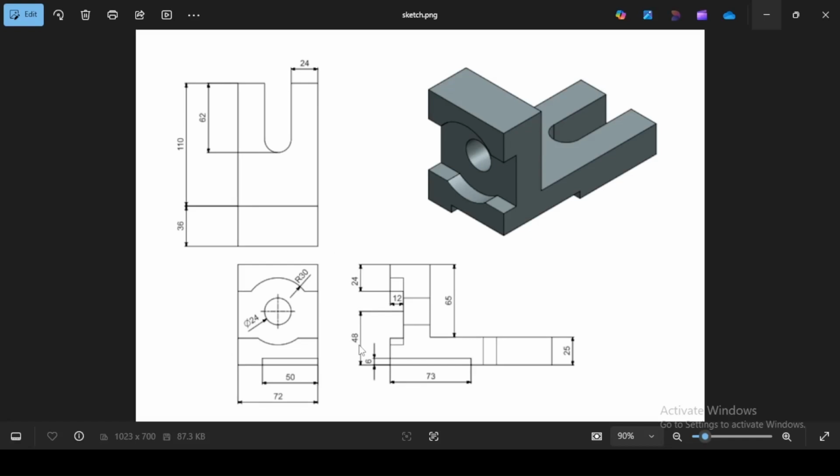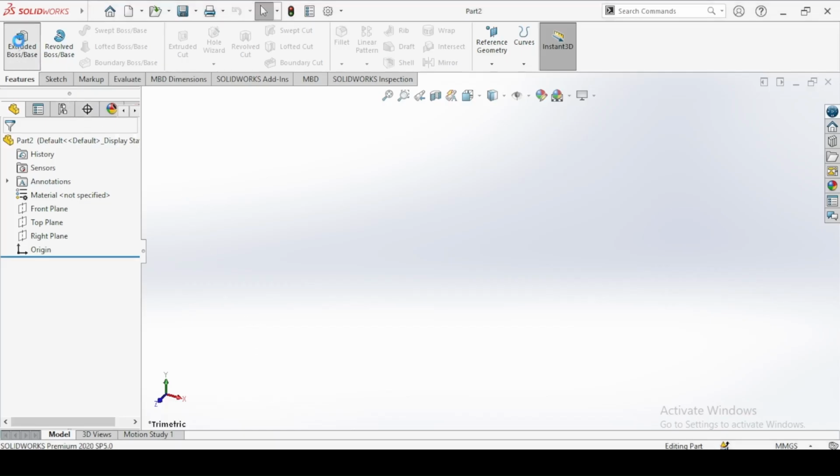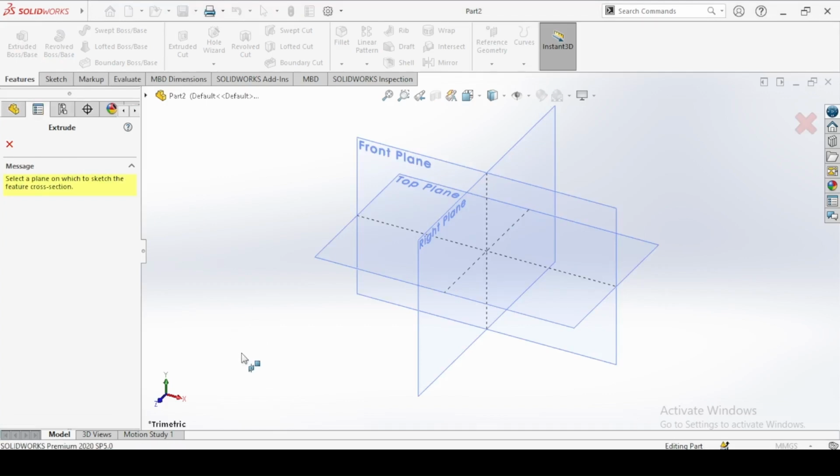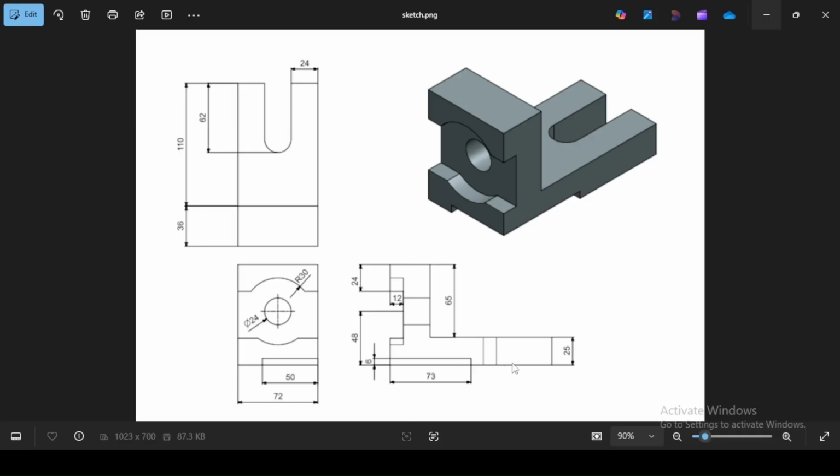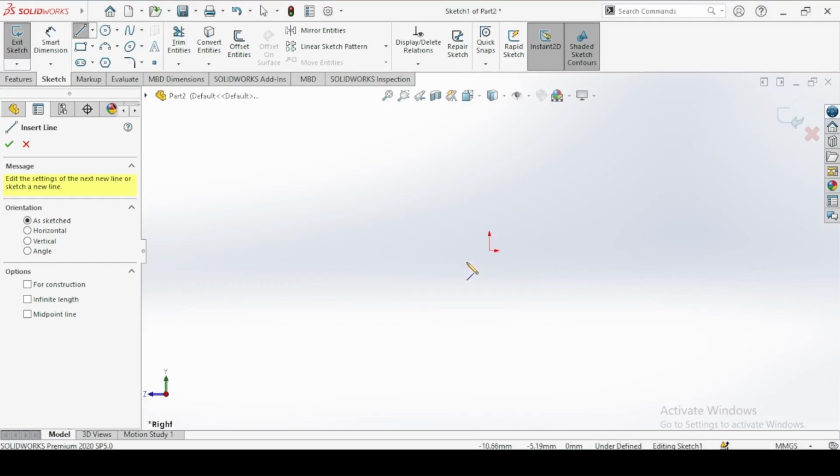This is how we are going to start off. We are first going to sketch a profile of this side view here, and we dimension it and extrude in this direction. So in the sketch canvas, click on extrude boss or base, and you're going to extrude using the right plane. So click on the right plane and select the line tool. And then we need to sketch the profile of the side view. Now we can pan the coordinate plane by pressing the Control key, clicking the middle mouse button and dragging to a suitable location. Now we draw the profile of the side view.